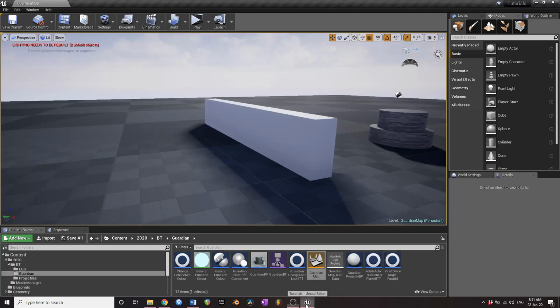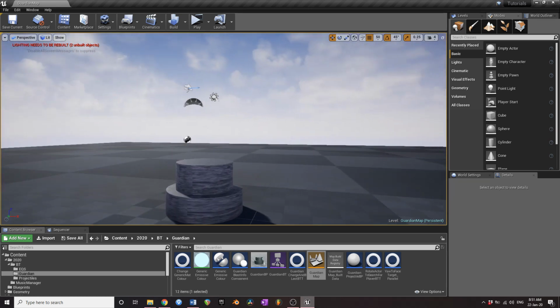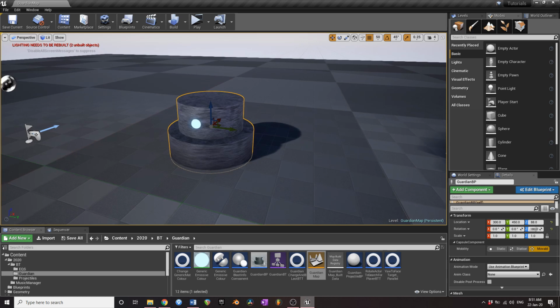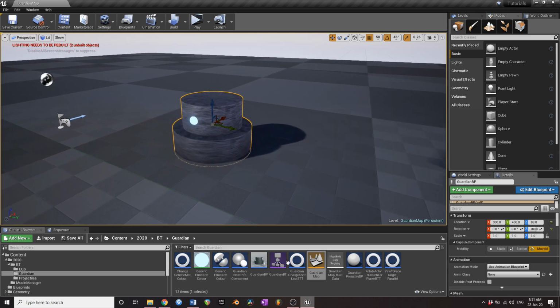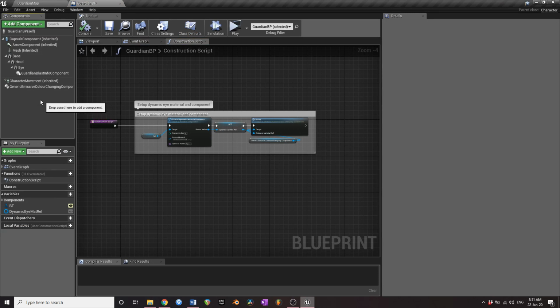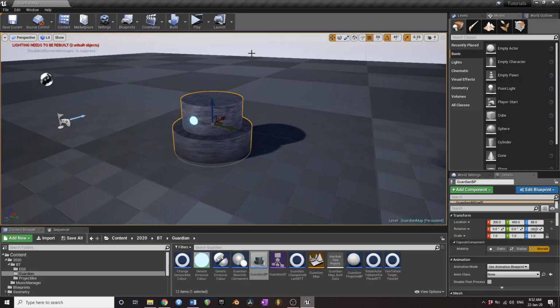Hey guys, in this tutorial I'm going to show you how to build your own custom pawn sensing. The reason that you might want to do that is in the last tutorial we were building a guardian turret like from Breath of the Wild, and this guy's pawn sensing, as far as I know, like pawn sensing in general, if you put it inside of the actor or in an AI controller, it's just a generic component which always faces forward on the x-axis of the actor, so you need to rotate the entire actor to get the pawn sensing to update its rotation with it.